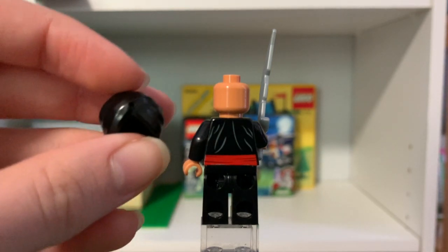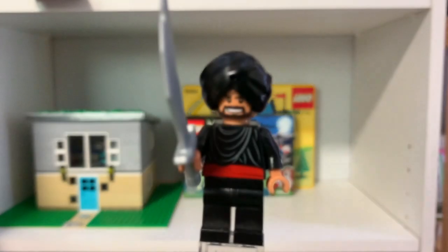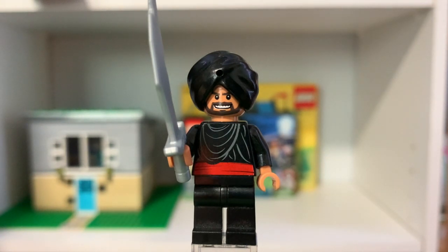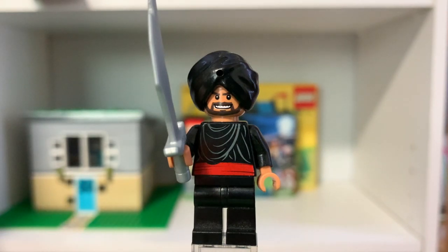The headpiece is kind of cool. Just kind of fits with the outfit, I feel like. I like how it's got kind of a loose robe feel. Sadly, no printing on the legs, but for a cheap set, what do you expect? It's nice. It's a good figure. Glad they didn't cheap out on these figures, like by maybe not including one of these two guys, because this scene seems probably incomplete.